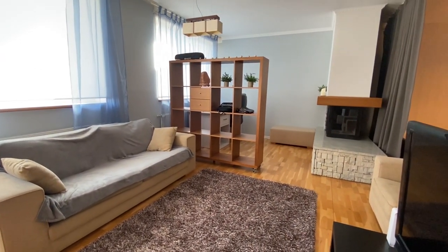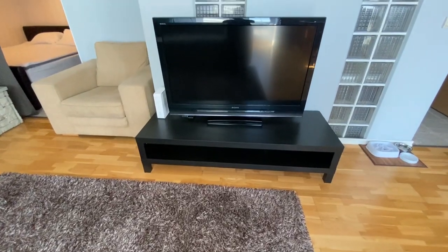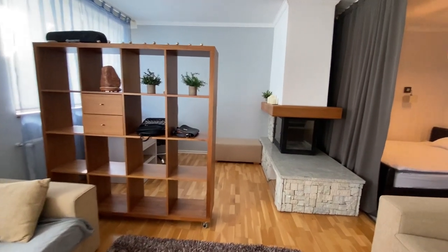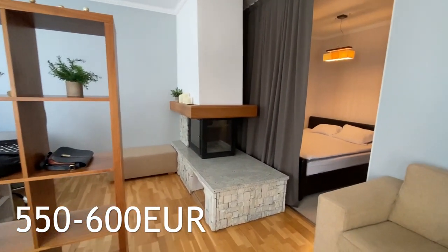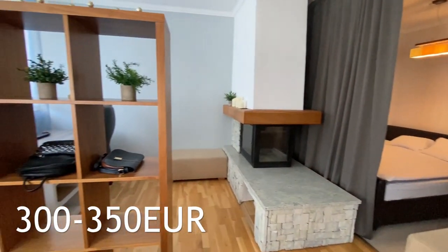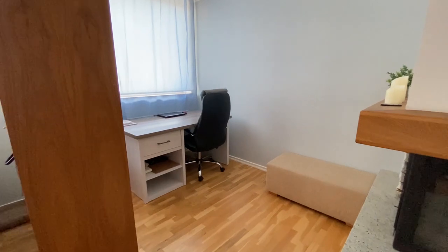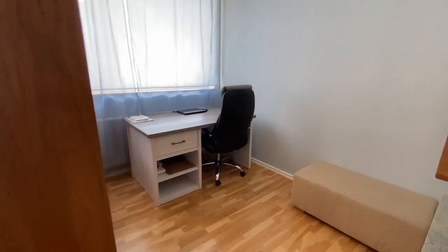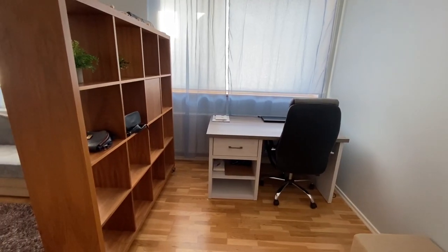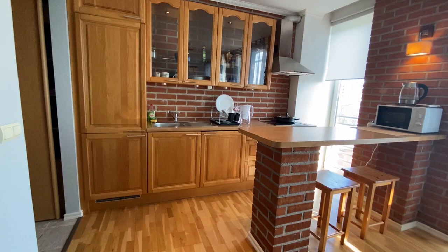I rent it for 450 euros a month. It is 45 square meters in area, has a balcony, a spacious bathroom, and a parking space. Usually apartments for a similar surface and location but in new or freshly renovated condition cost around 550 or 600 euros. You can find something cheaper as well for around 300–350 euros, however mostly in old condition and Soviet-looking style. Don't forget to account for a one-time deposit equal to one month's rent and the same amount for a brokerage fee if you're going through a real estate agent, which is common practice in Estonia.